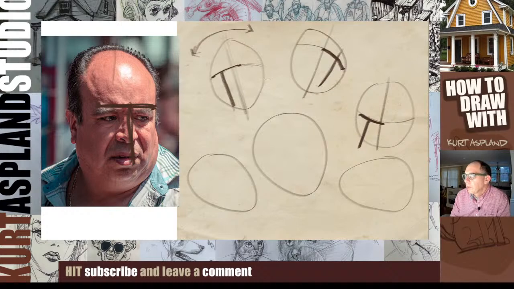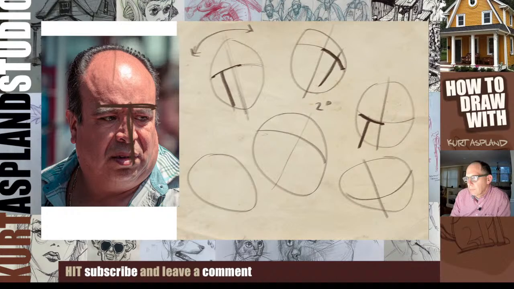So first part is to determine the axis. That's first. 2D axis. Then determine where the brow line is going to go. Is it right at eye level? Are we looking up at the person, or are we looking down? We're just looking up at the person here. And we're looking at the brow line, we're looking down at this person over here, okay? So that's number 2. Determine where the brow line is.